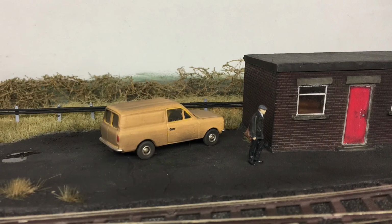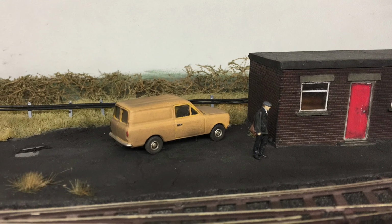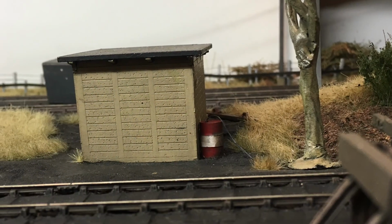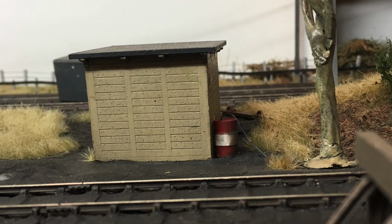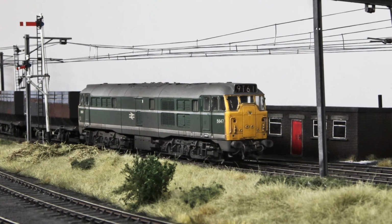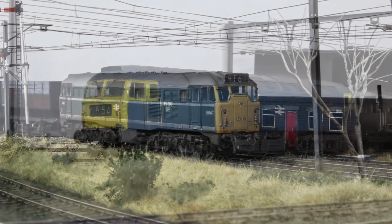Although the layout's small size was ultimately the reason I decided to build a new layout, because it was a bit of a compromise, I did enjoy the opportunity to incorporate lots of fine detail into the scene and scratch build structures that would be typical of the area and the industries in use. This is something I want to carry out on a much bigger scale on the new layout and treat it almost as if it's a small layout in itself.